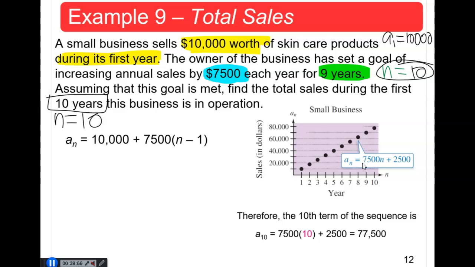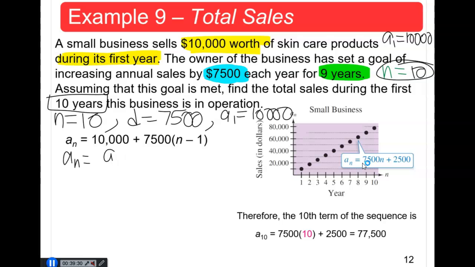And because that number is constant, it's equal to D. Of course, in real life, it wouldn't be. But yes. And then what else do we need? We need the first term, which is A sub 1, which is 10,000. So you could see already here, and I'm just going to go ahead and write down the formula again below here. It's just a good practice.